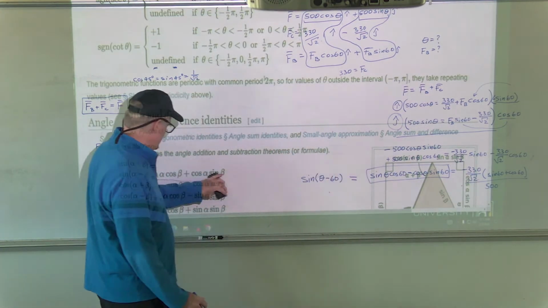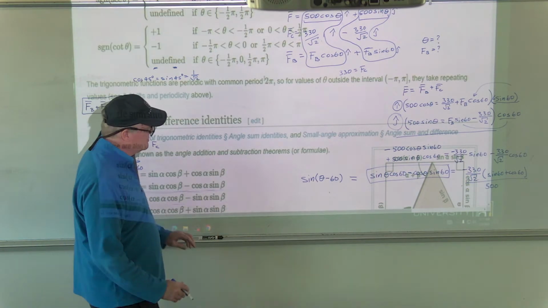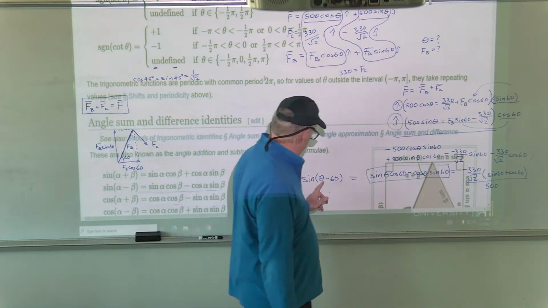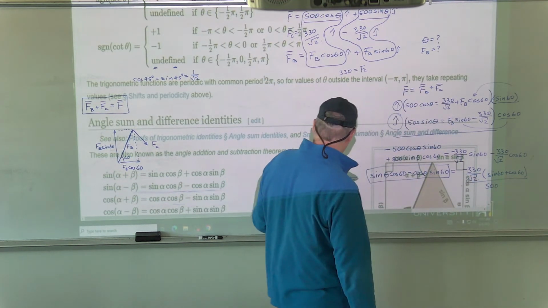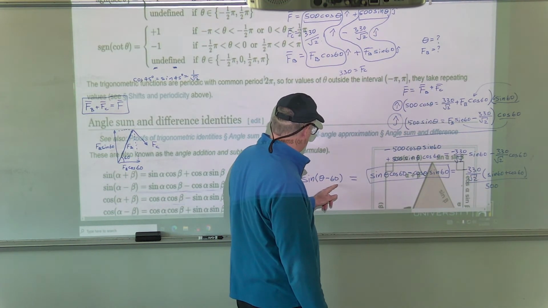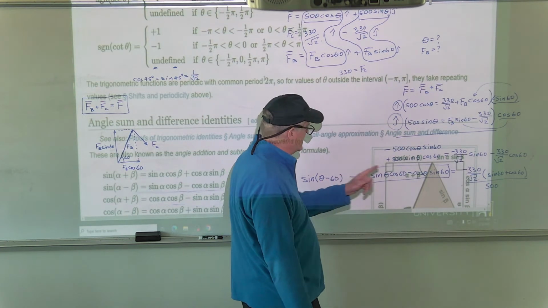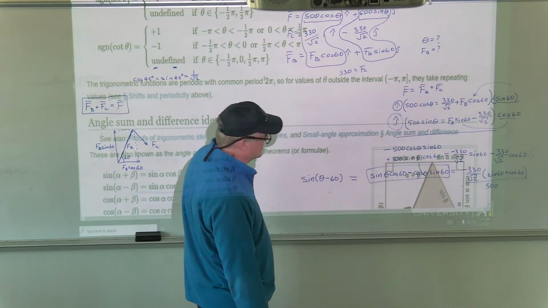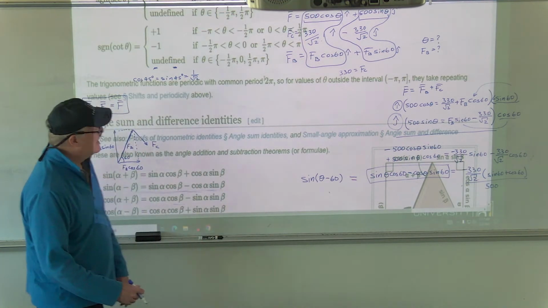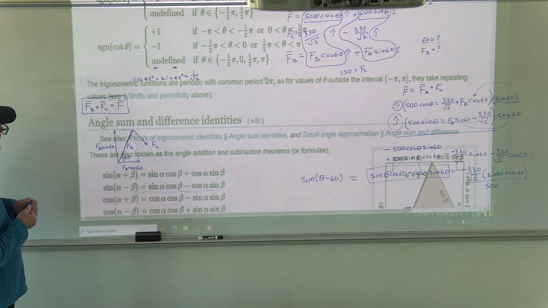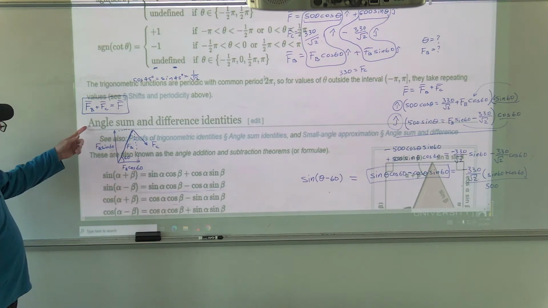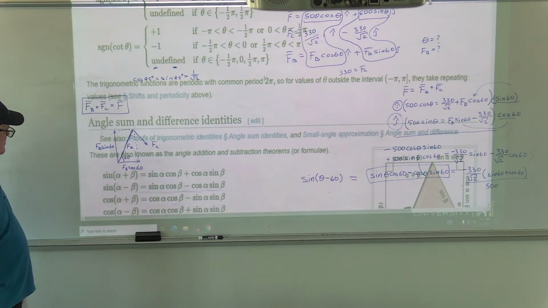So from there, you should be able to complete this out, because what you do is you take the arc sine of that, which will be a number. You'll get a theta minus a 60. You'll move the 60 to the other side, and that'll be the number that you'll get for theta. So this is called the angle sum and difference identities. I'll just remember it's an identity.